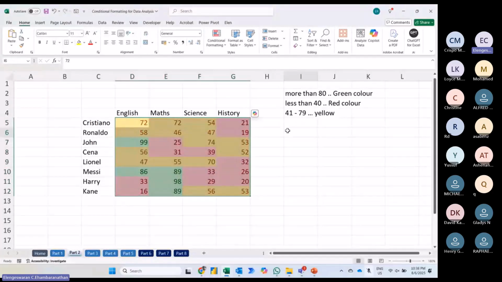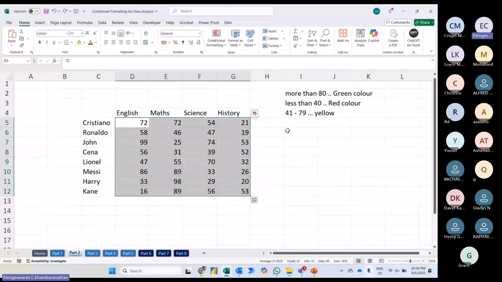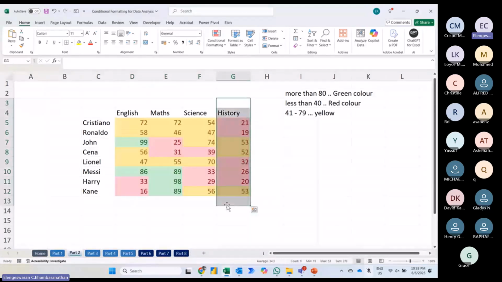So basically the purpose of conditional formatting is, say I show you initially, your manager, the professor, is not able to actually evaluate the performance of each subject and each student. But when you have conditional formatting, it can help you understand who's performing well and what is the difficult subject. So why do employees and managers use conditional formatting? It can help them understand the data better and analyze better. So for better data analysis, you can understand, okay, history is a difficult subject.